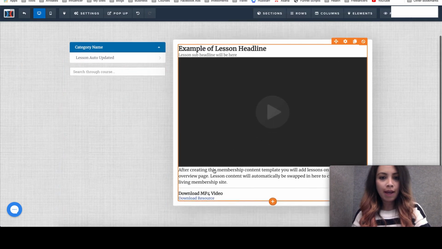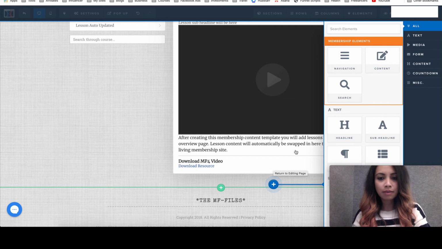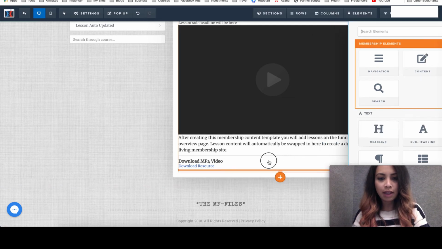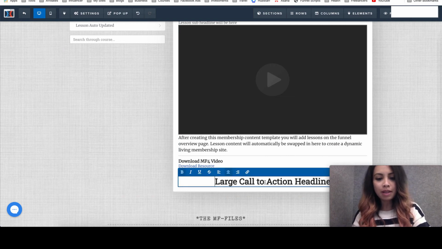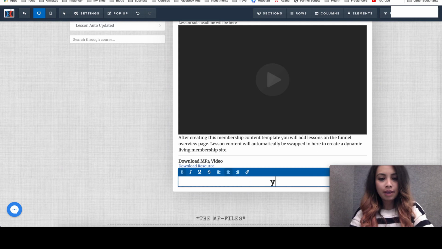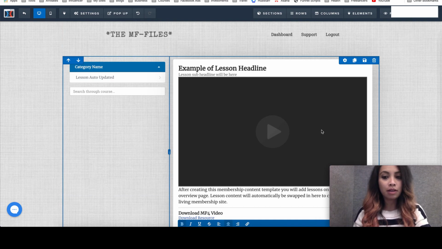You can go ahead and add new elements. You can add a headline, just drag it in to wherever. You can type up stuff. Yes, this is it. It's really easy to just go ahead and change things around.